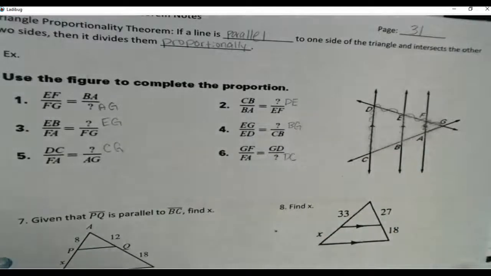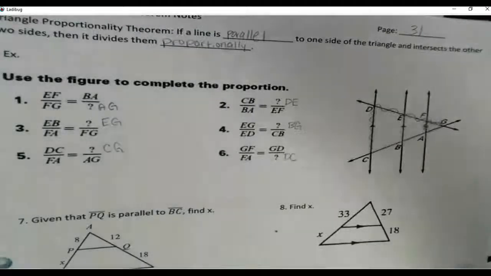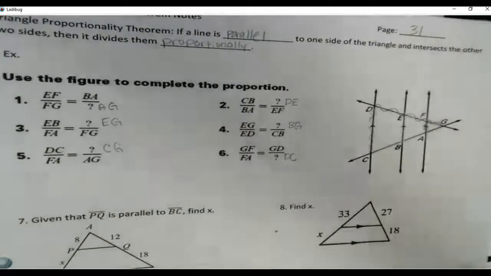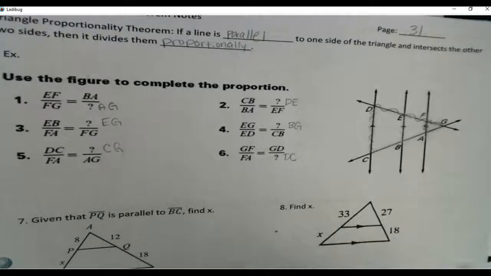So you have to decide, am I looking at pieces of the sides or am I looking at whole sides? And this one's strange because they're all three together, but usually they're split like our next ones. But questions? Which part?